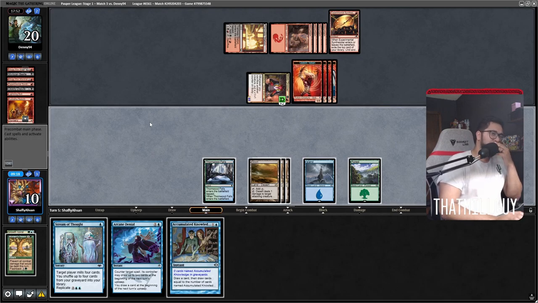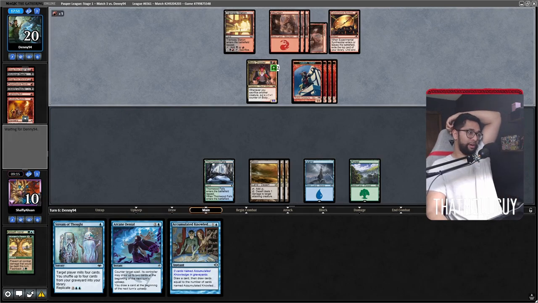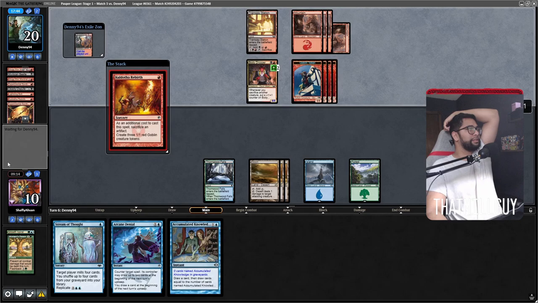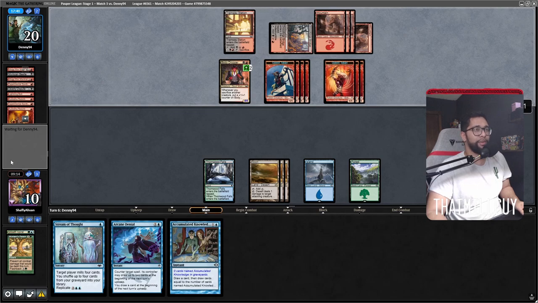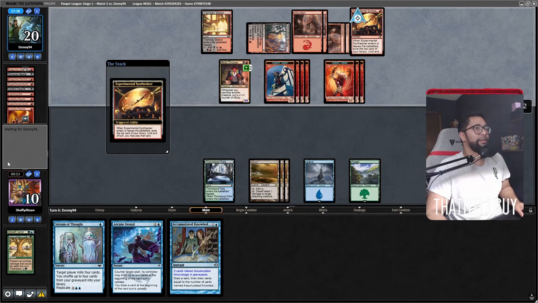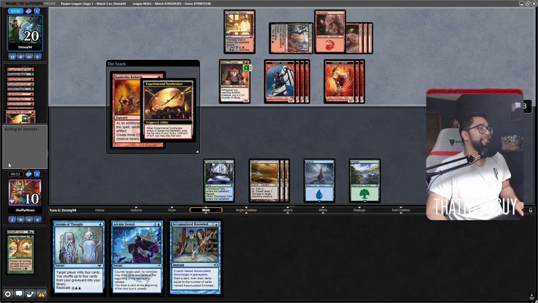Truly? I don't even know. I kind of just want to Arcane Denial my accumulated knowledge. Oh my lord. Okay. It's just so much value. It's so good. Like, this is what I mean. The artifact engine is so good in this format. Okay. Yeah, they are just drawing Synthesizers off the wall. Okay. All right.